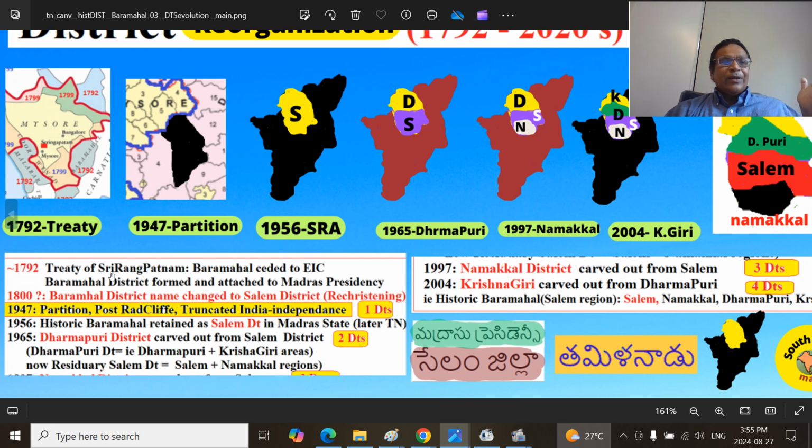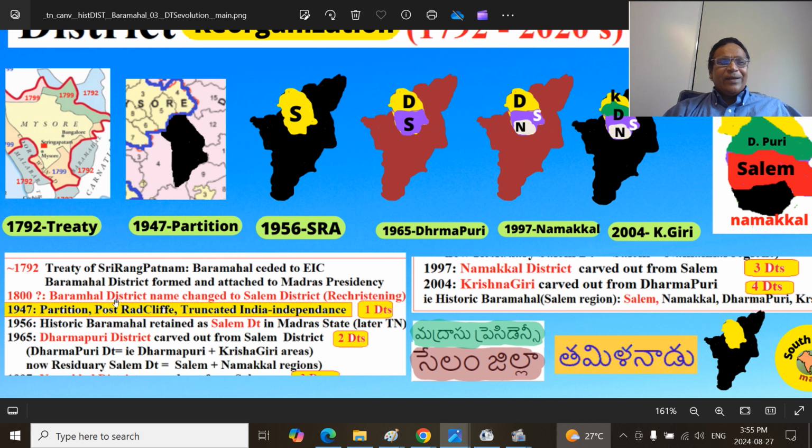The Treaty of Srirangapatnam, Baramahal district was ceded to East India Company Bahadur. Baramahal district was given to East India Company, that is a detached territory, the fort and Madras city, the Changalpur district it got before, and Dindigul region it also got at the same time, Malabar district, it also got the Sarkar district, that is the north of Pulicat Lake in Telugu speaking districts. So Baramahal district, that is the Balghat region, upland region, downland region is the Payangat region.